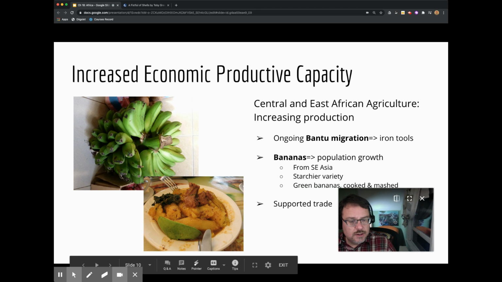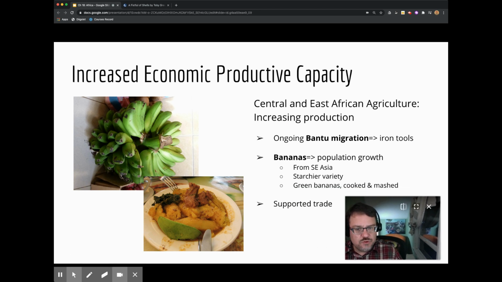We have one important instance of food moving. So remember, when food moves, that's always important. Like if the book notes it, it becomes the basis for things. So here we have bananas. Now, bananas are originally from Southeast Asia, the big island of New Guinea. And through the course of Indian Ocean trade, bananas spread to Central Africa, especially, where they are a staple food.